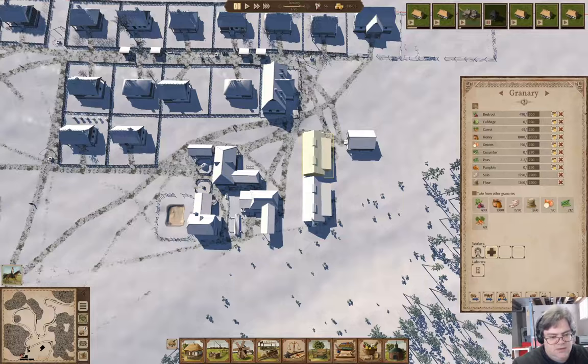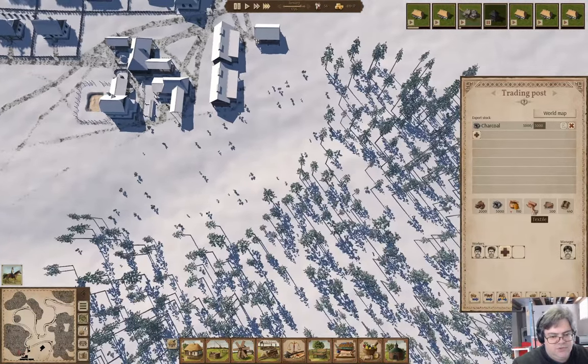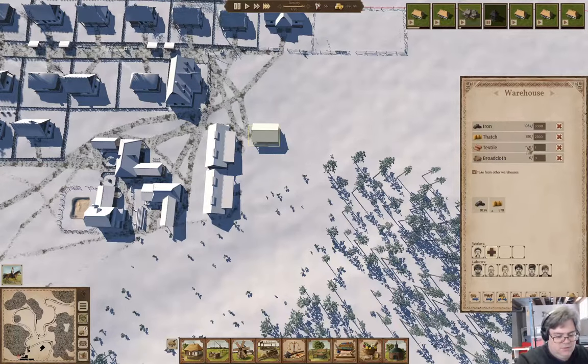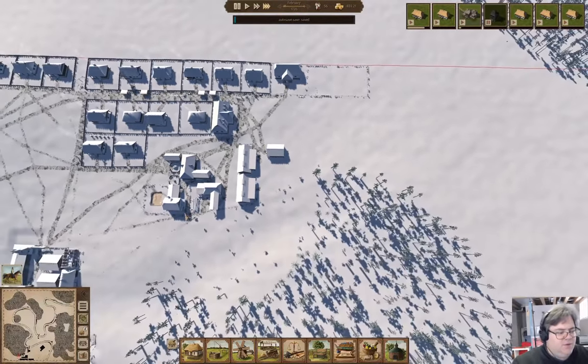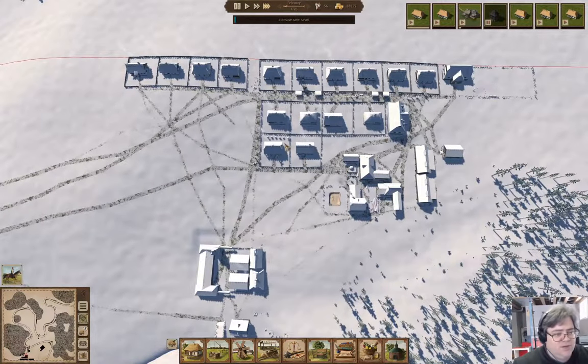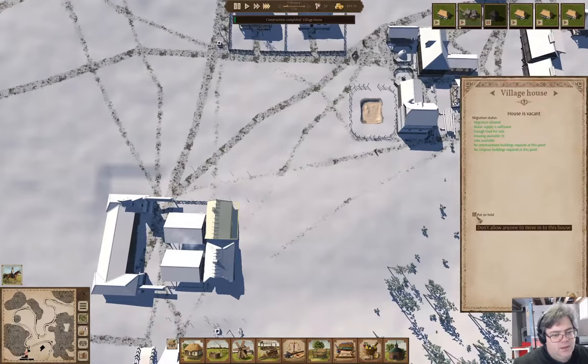Let's see if we can get the honey out of the trading post. Right. And then we'll store textiles. I'm going to store textiles and broadcloth here. Right. Okay. Yeah, that gets them out of the trading post, right? We can leave the warm clothes there. They will slowly go down as the... okay, we finished the house. They'll go down as they get sold.